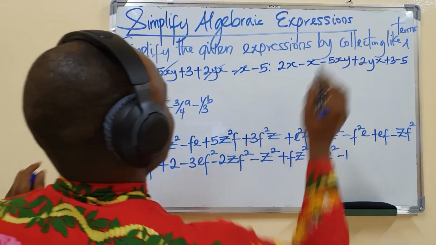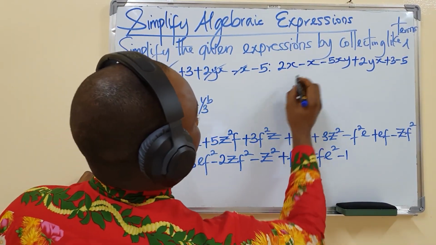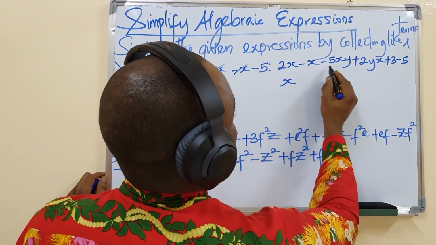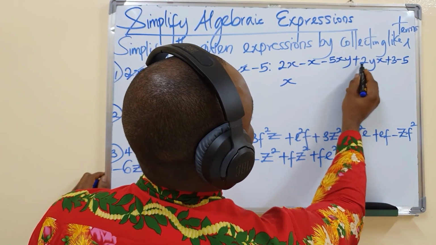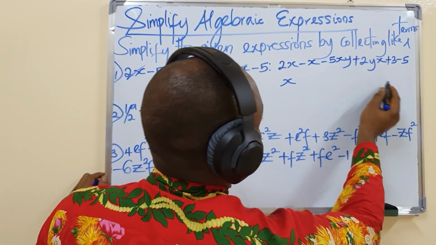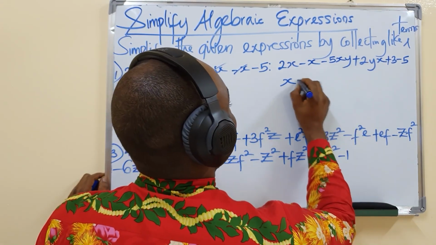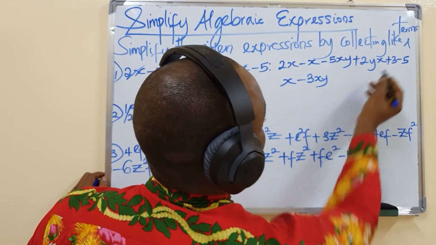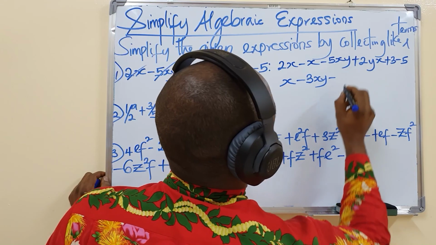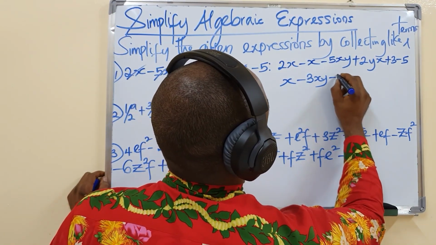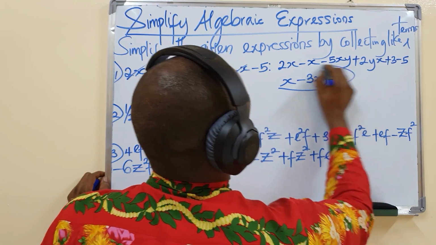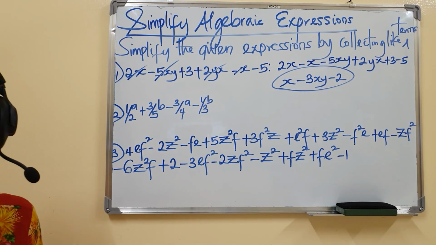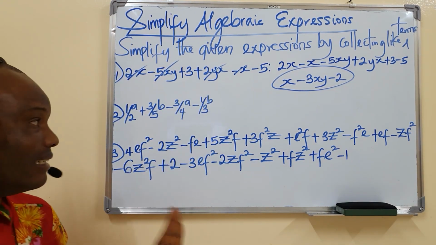In this case, we can simplify. 2x minus 1x is 1x. Leave it down. This full part is gone. Minus 5xy plus 2yx, or 2xy. They are the same. It's the same way of saying 2 minus 5. That will give you a negative number. So negative 3xy, or yx, is correct. Plus 3 minus 5. 3 minus 5 is going to give you a negative answer, which is negative 2. Therefore, the simplified version of the first question is x minus 3xy minus 2. Beautiful. We are done with that. It's as easy as that.